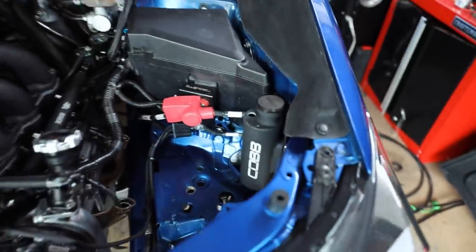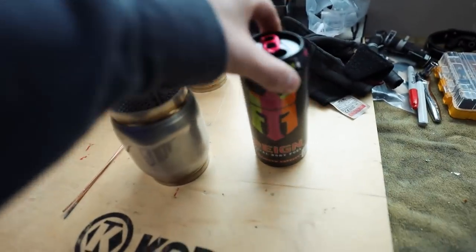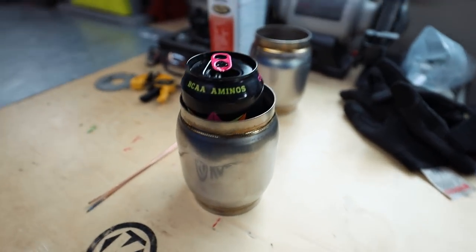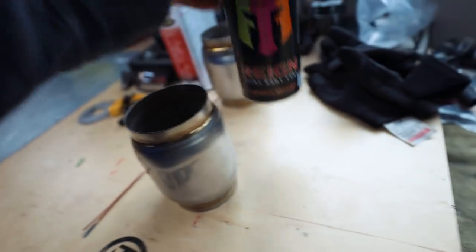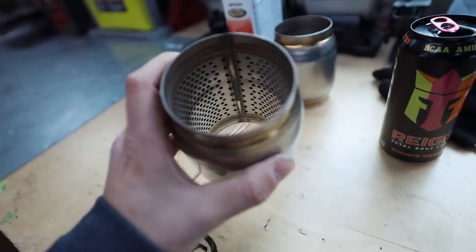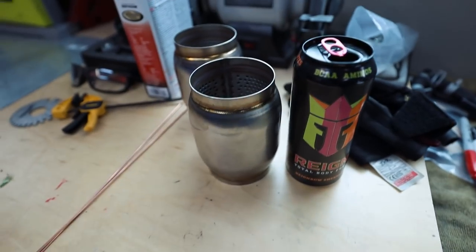We got coolant overflow. Now, I want to get the mufflers welded in. So, like I said, for size comparison, here's the muffler. Here's an energy drink. You can take the energy drink and put it in the muffler if you really wanted to. They're really not that big. I don't quite know how much this will muffle the exhaust. It will do something. I don't know to the extent of what it will do. It might muffle a fart, like I said, but we'll see what happens.